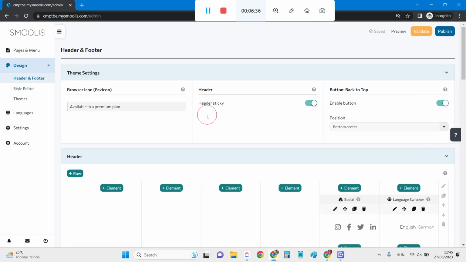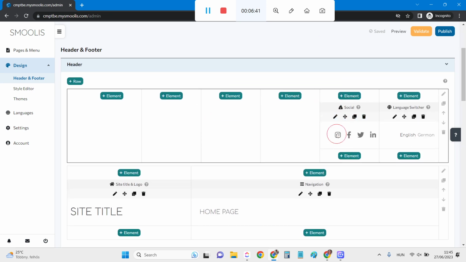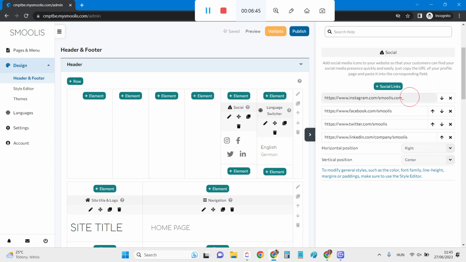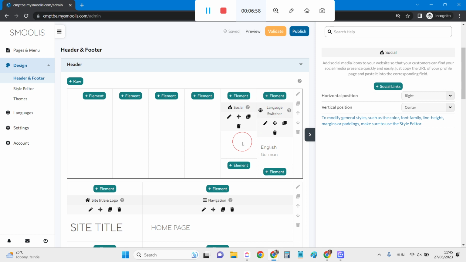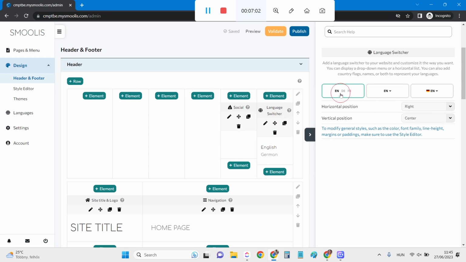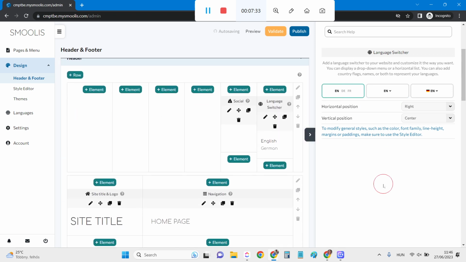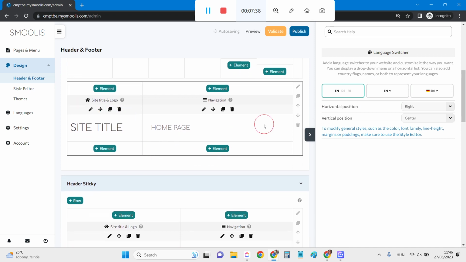Header and footer, what you want your social accounts to be, and see, you have to write it here. Because this is a test site, I'm gonna delete that part. But you can put in yours, and then you get more. And in here, you choose the languages. See, English, German. Oh, yeah. How does it look? This is nice. No, not nice, because, no, English. We can stay with this. This is just for the purpose of showing you what you can change and what you cannot change.